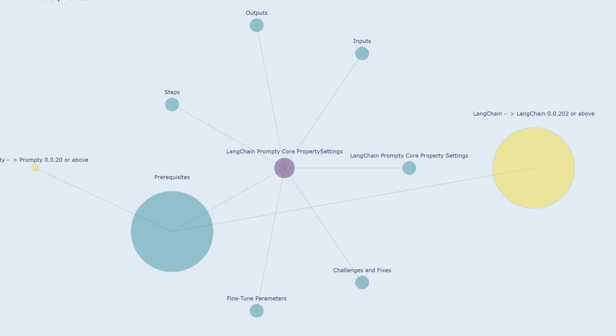LangChain 0.0.202 or above refers to the specific version of the LangChain library required for this component to function correctly. This version number ensures that the component is compatible with the latest features and functionalities of the LangChain library, enabling seamless integration and optimal performance.